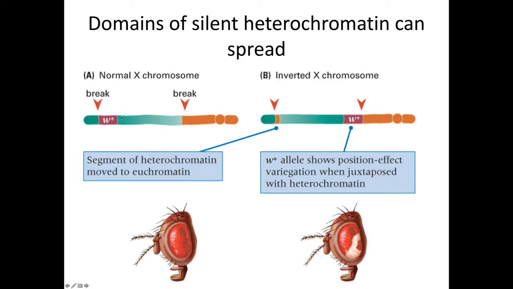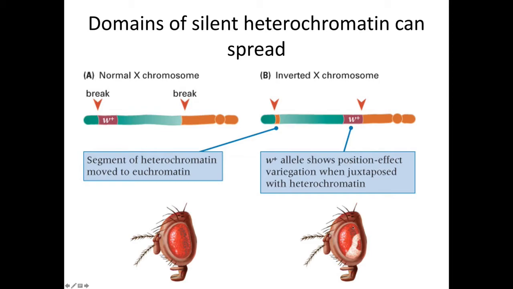But inversions can occur. We just talked about inversions, and there are certain types of inversions where the break occurs right at the white gene and then right here in the heterochromatin. And what this does is it dumps the white gene right into the heterochromatin, shown in orange. Now, because of that, the regulation of chromatin isn't simply on a gene by gene level. So the heterochromatic state from this region of the chromosome can spread into the white gene, and now it can actually turn it off.